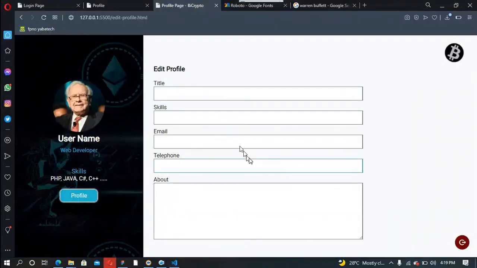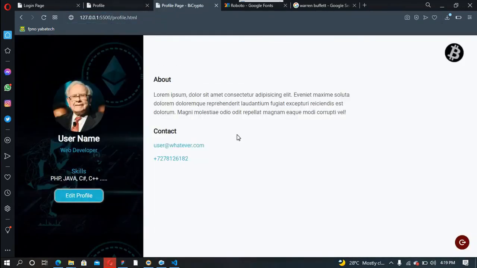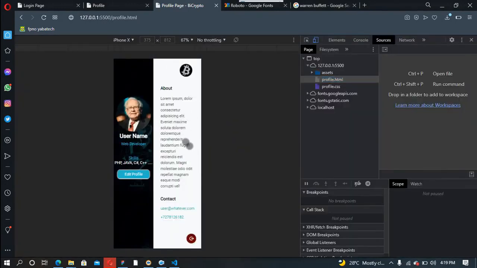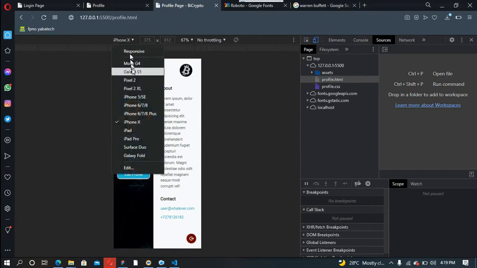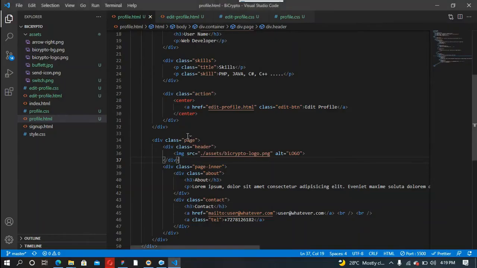Okay, this is what I'm trying to do here. So let's say we are here, and we are on mobile. So let's grab something like MotoGP. As you can see, our email is not here again. So I want to be able to scroll this up.